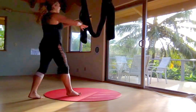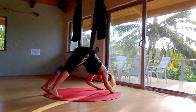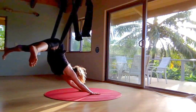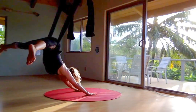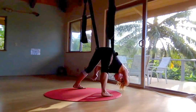So I'm here in my forward fold. Just watch for a second. I come to my down dog. I'm just going to pick my feet up and I walk my hands back. When I release my hands, I pull forward and I'm going to land. And then I'm going to press my hands to the back, to the middle of the mat. And my feet go wide, and then I'm going to pull forward. I'm doing it gently because there's this little distance there.